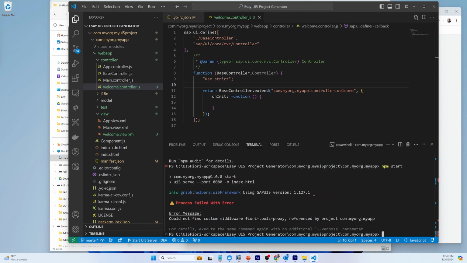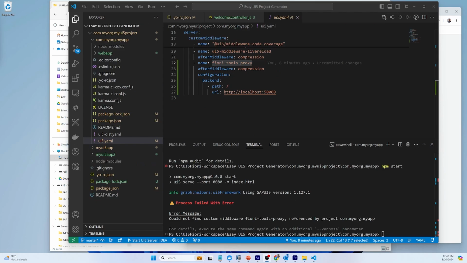Okay, it still could not find the tools proxy, refer to the project. So here I configured the proxy, but I have to configure this properly.